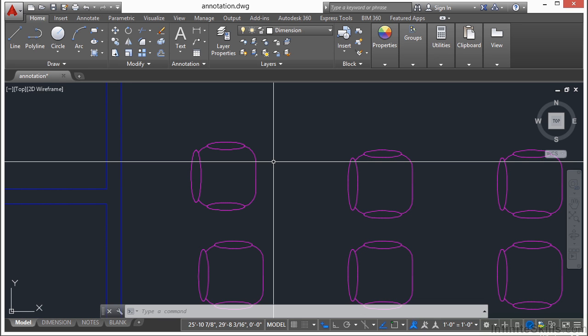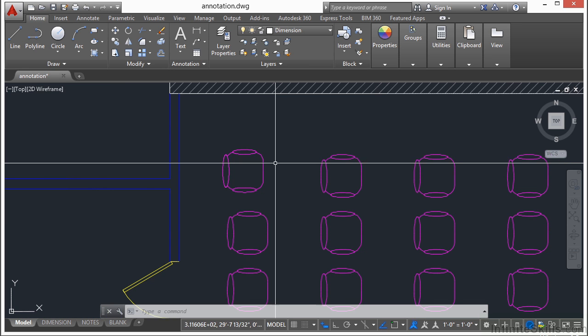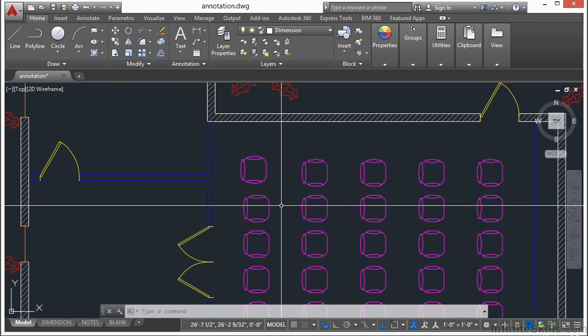Blocks are meant to recreate objects quickly, like the chairs and the doors that you see here. They can be copied, rotated, scaled, moved, erased, and more. They can be saved, inserted, and used again. You can export them as their own file so that you could use them somewhere else with a WBlock command.